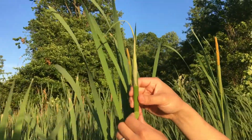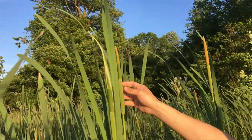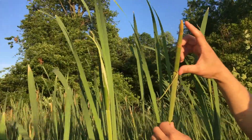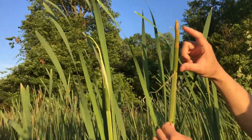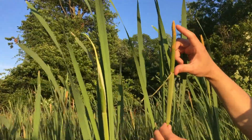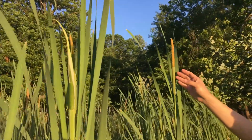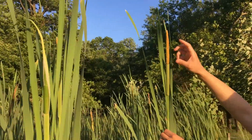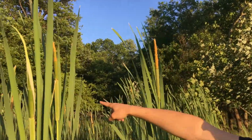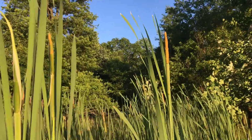I would say this is the right stage to harvest the flowers of the cattail. It's still very green and still covered by the husk. If you allow it to grow a little bit older, like this one, the husk has fallen off and you have shades of yellow at the top of the flower. This one is still good, edible. It offers more meat. But when the flower grows even older, when the male flower turns completely yellow, or like that one, completely brown, at that stage, the flower will not be edible.